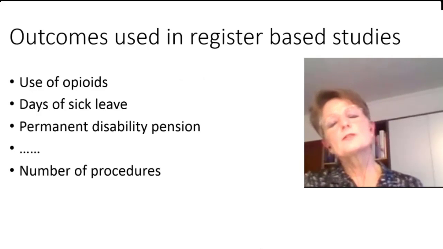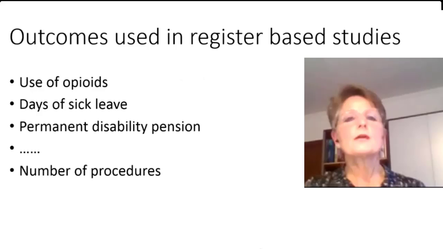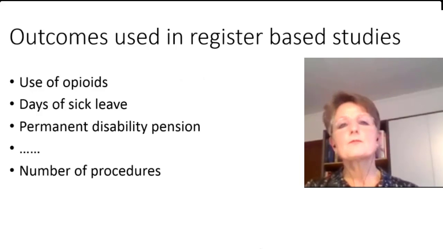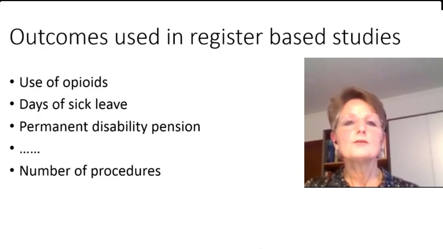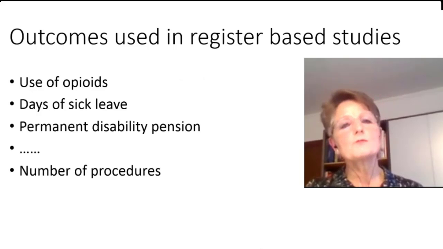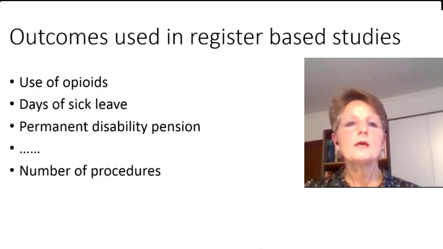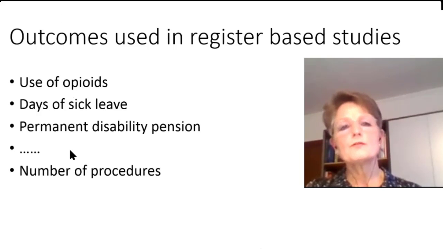Besides that, we have tried to look into registers, and we wanted to see what kind of outcomes you can achieve from registers. I told you that the global burden group uses a combined measure. What we have tried in Denmark is to use more specific outcomes, defining what happens before and after treatment procedures. When we move from smaller groups into bigger cohorts, including, for instance, 2 million people, we cannot ask everybody about how they feel and how they're doing. Then we have to use other kinds of measures.